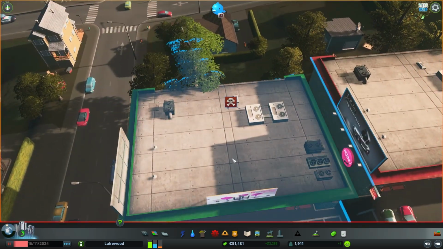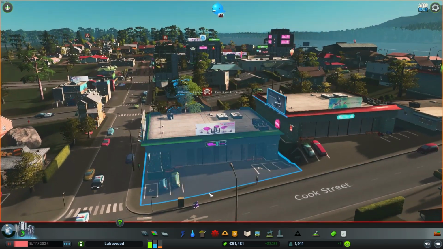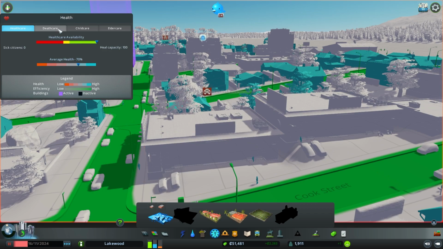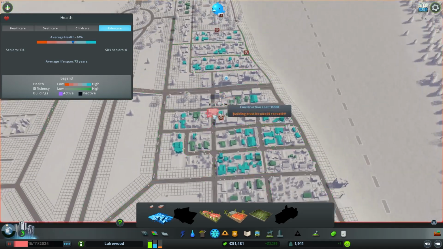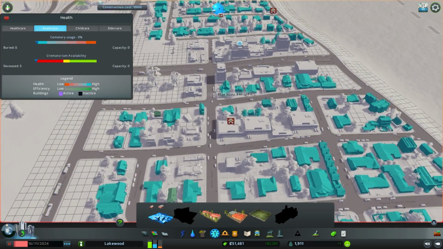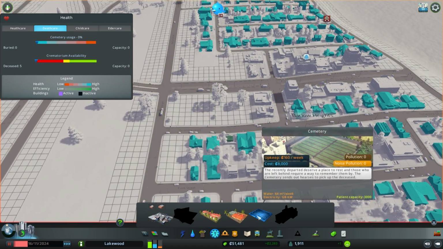Now, let's look at this. We got a problem. Those skull and crossbones. And no, this isn't pirates. This is dead people. Someone has died in this building and they don't have anywhere to take them because we haven't built death care. Click down on your healthcare tab up at the top left. You can look between healthcare, death care, child care, and elder care. Child care and elder care are newer to the game. We won't talk about those for a while. However, death care is here and we have to do something about it.